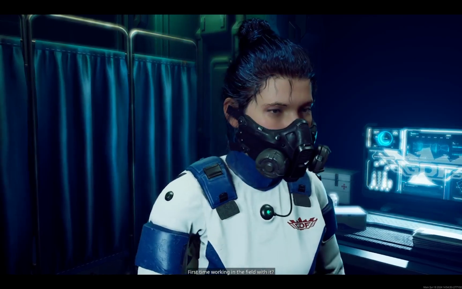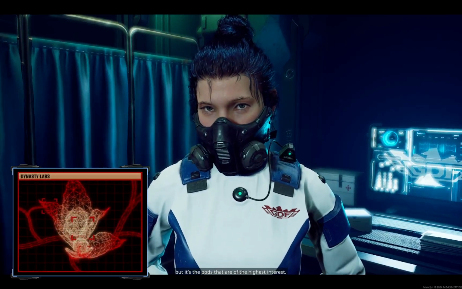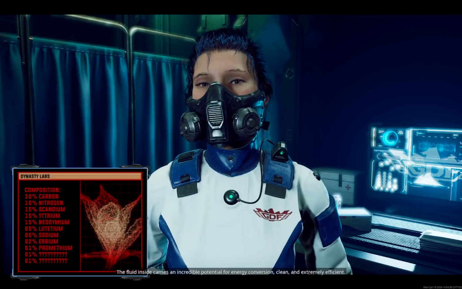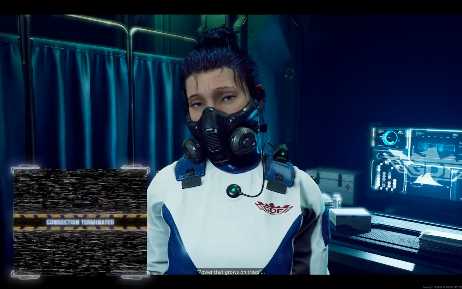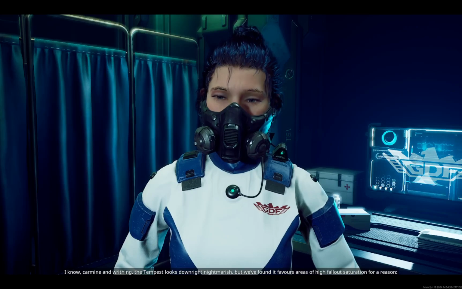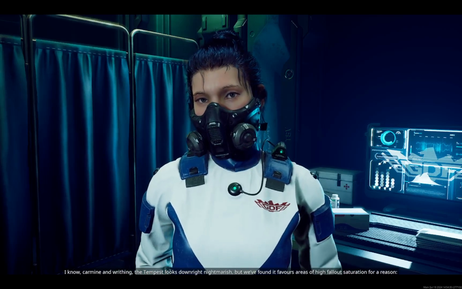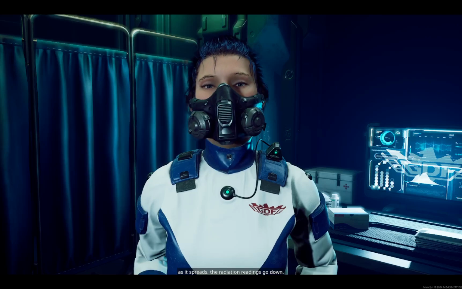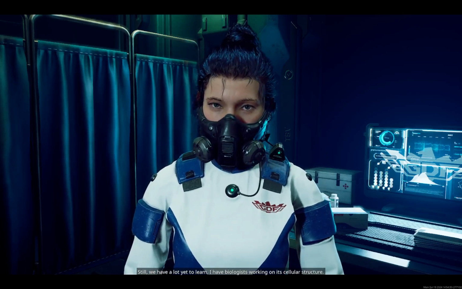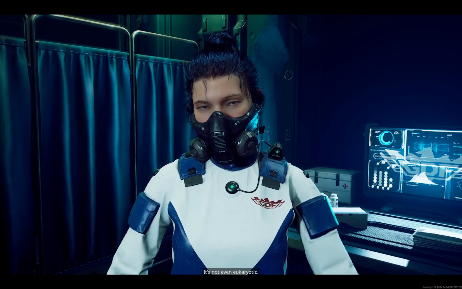First time working in the field with it? Vines are usually what catches the eye first, but it's the pods that are the highest interest. The fluid inside carries an incredible potential for energy conversion. Clean and extremely efficient. Power that grows on trees. Far too hyperbolic for my taste, but you get the picture. I know the Tempest looks downright nightmarish, but we found it favors areas of high fallout saturation for a reason. As it spreads, the radiation readings go down. Still, we have a lot yet to learn. I have biologists working on its cellular structure. The interesting thing is, it looks like a plant, but it's not. It's not even eukaryotic.